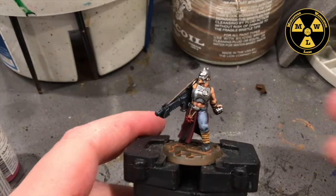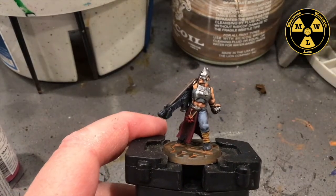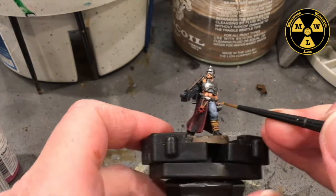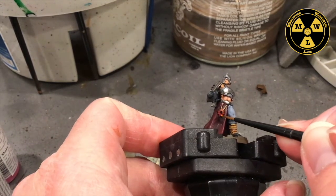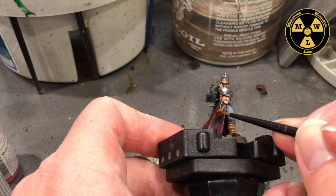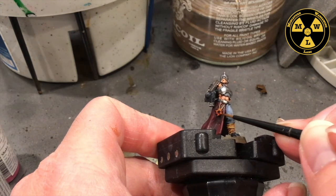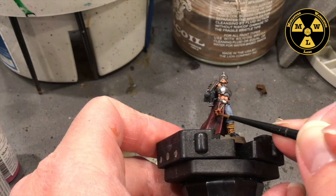Now for the finishing touch, I'm going to take some Mythical Orange. What I'm going to do is just touch some of the points on the stars here. And then we will call that a day on this model.